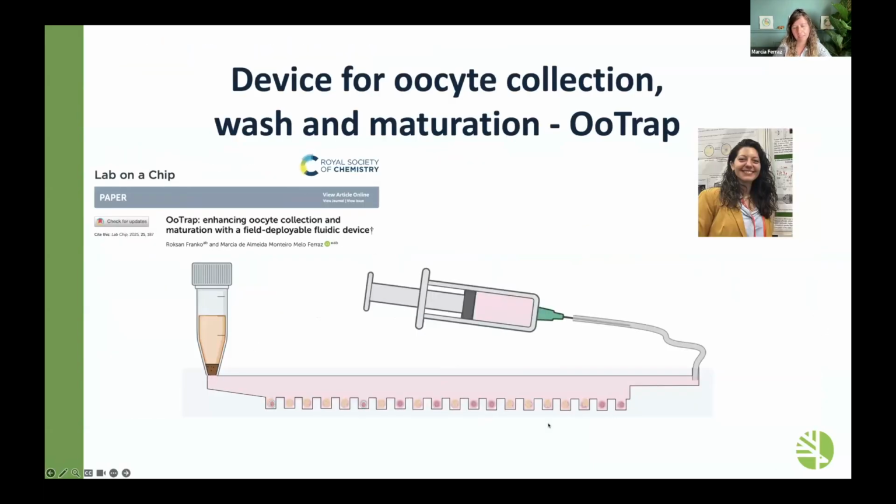We made this device with microwells, and what we were trying to do here was to be able to get the oocytes inside the device without having to search for them in the stereo microscope, and to be able to wash and everything without needing any equipment, only a syringe and a pipette to get the follicular fluid in there. So we add the follicular fluid here, and by pulling and waiting for them to settle, we are able to trap the oocytes in there. We call that an oocyte trap. Then we change the follicular fluid to culture media, and in vitro mature the oocytes in there.